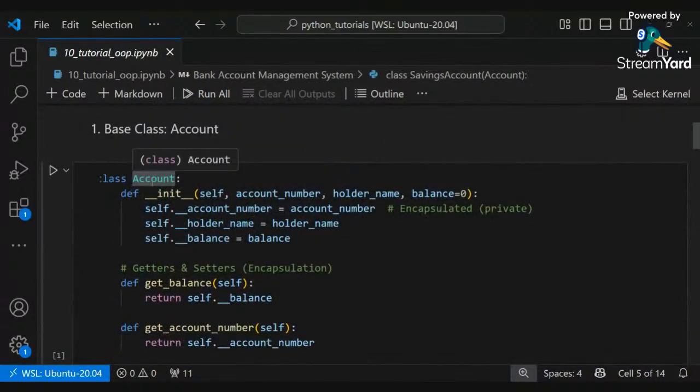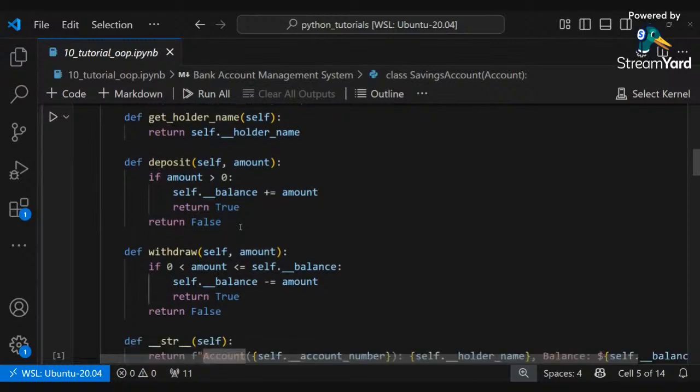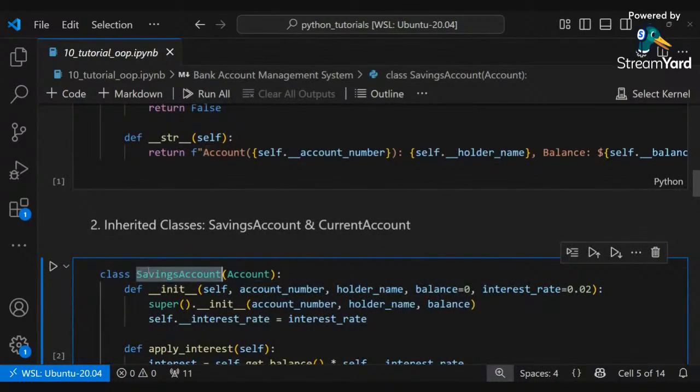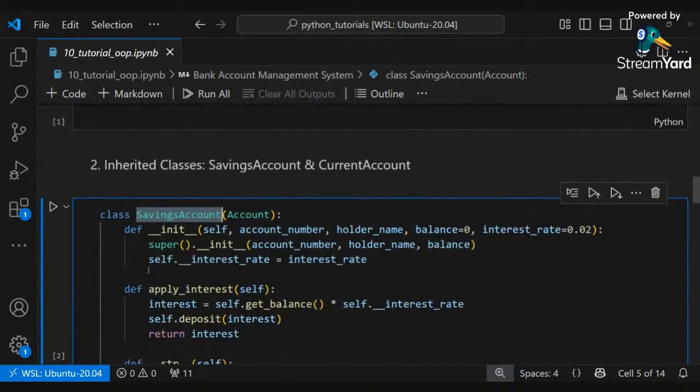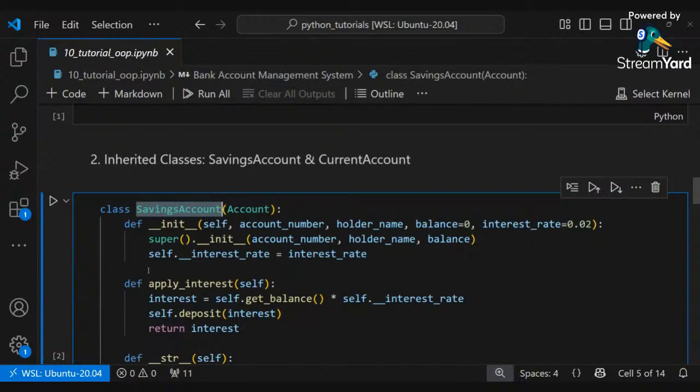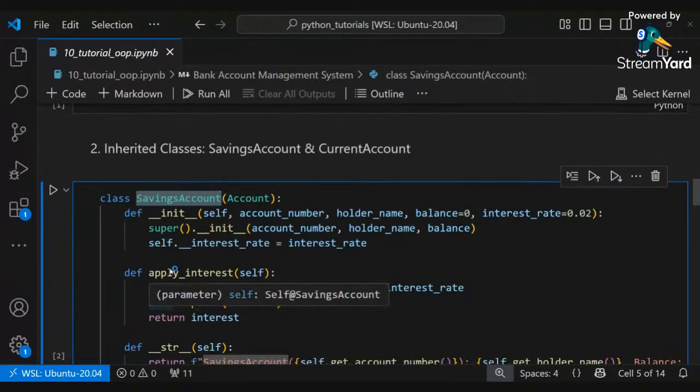You can see when we created this, we did not put any open parentheses because we are not inheriting anything. This is a parent class, and this will be a child class. In case you hear in an interview what's the difference between a parent class and a child class, that's just the idea.